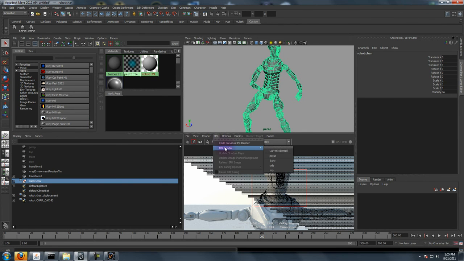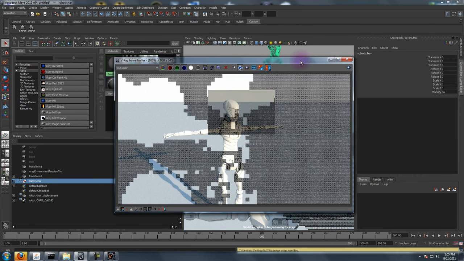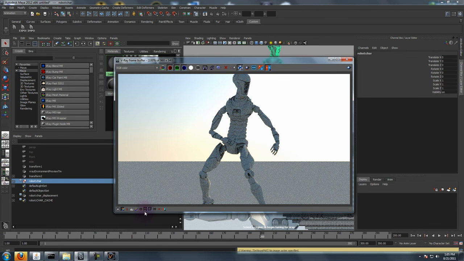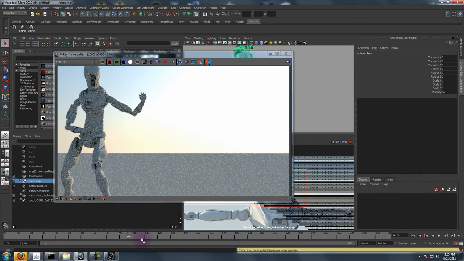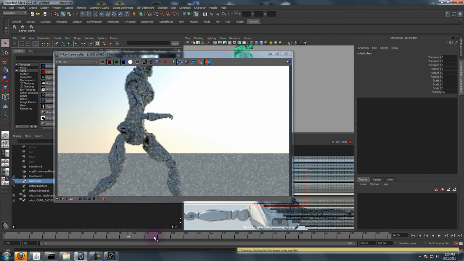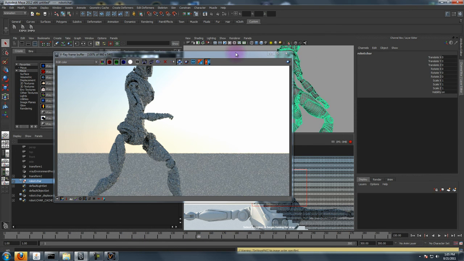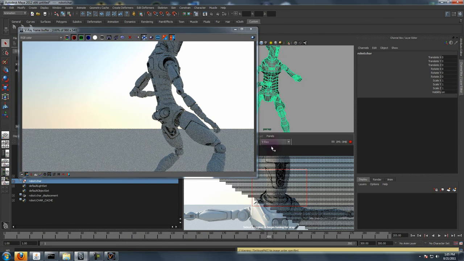And if I go IPR render perspective, actually, now if we scrub through, it does a pretty good job at updating it without crashing or causing any issues.